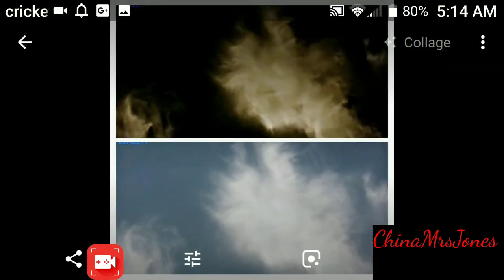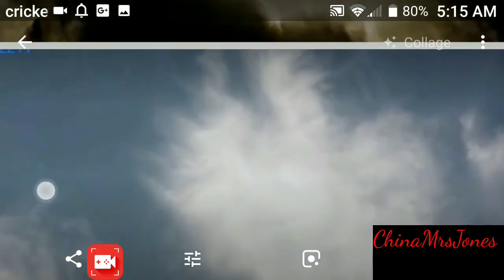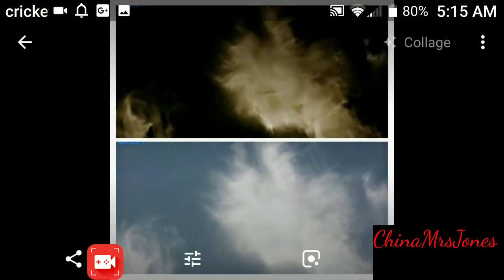This is pretty interesting right here. Let's check out the bottom one first. It looks like a puffy cloud. Nothing. Let's not pay any attention to this little character right over here in the corner. I mean, who is he? But then, here we go. China's touch. This dude looks like something with a hole in it. And then this dude actually has a little smile on his face. See there? His eyes, nose, mouth.